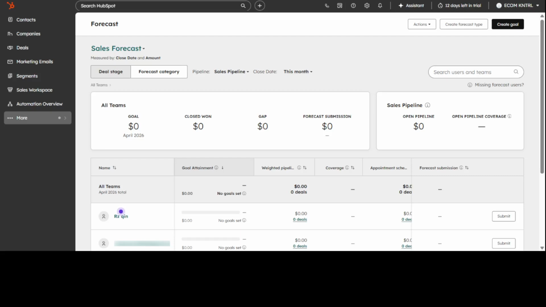You've navigated from the home page to Forecast, opened the default forecast type settings, chosen your deal stage and forecast category, and saved them so your forecasting deal table shows the columns you need every time. You can always come back to the same spot later to refine your defaults as your process evolves.